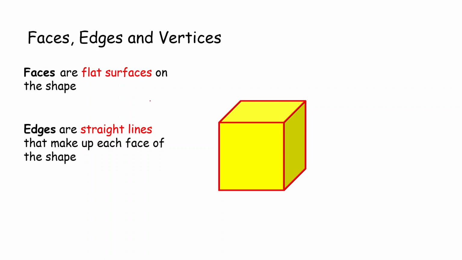So what does that really mean? So these parts here are the edges of the shape. And there are more that you can see in the background. So when you get given a cube, you can't see the ones behind, but we've got to be able to visualize that they are there. So all of these things here are the edges of the shape. There we go, just showing that these are the edges.